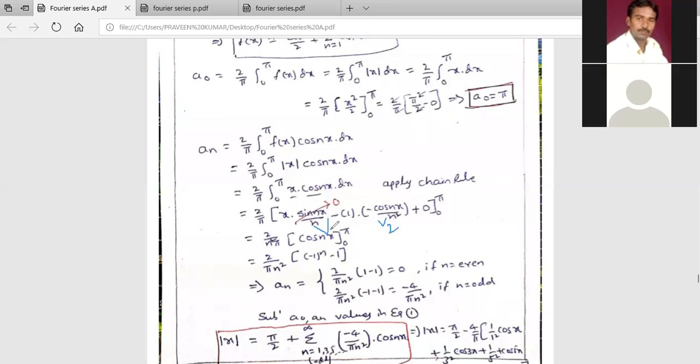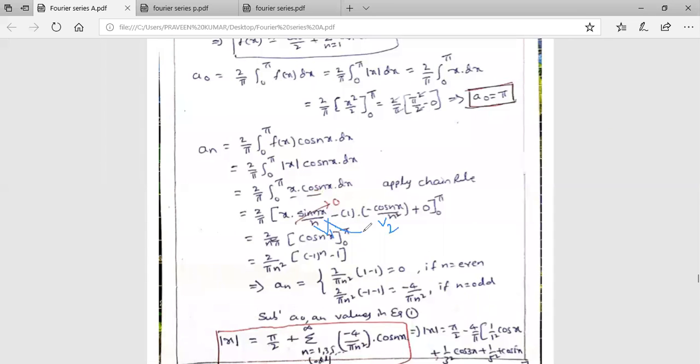So this is v1. V2 is nothing but integration of v1. So integration of sine is minus cos nx by n. So already one n is there, n into n square plus u double dash. So u dash is already there here. So u dash 1 derivative 0. 0 into something is 0.